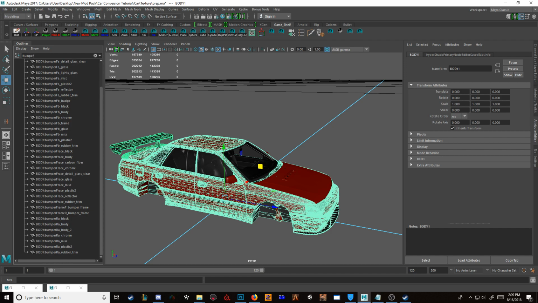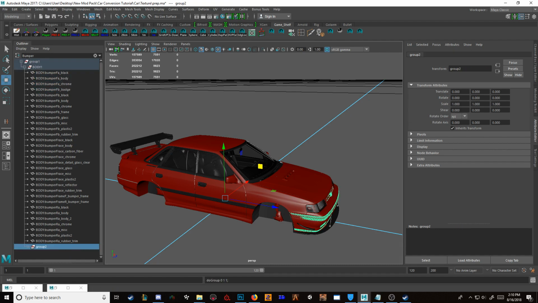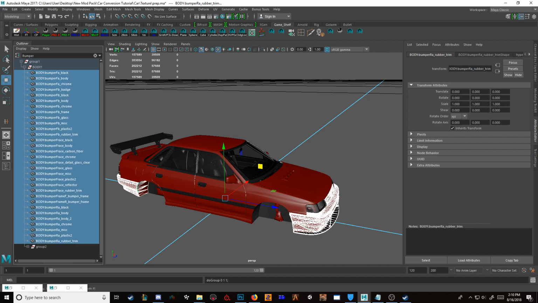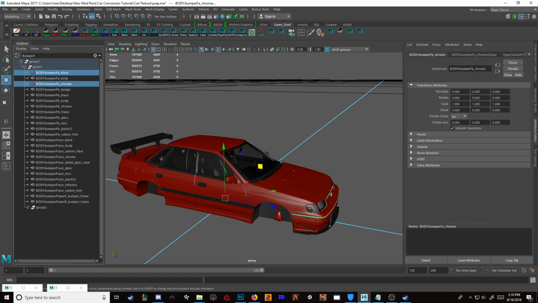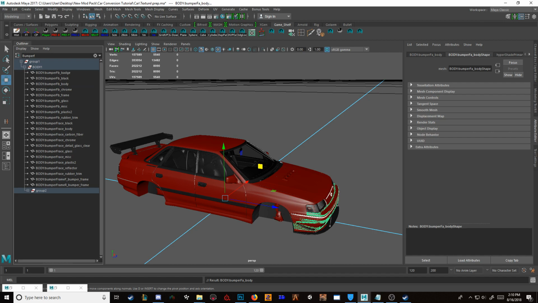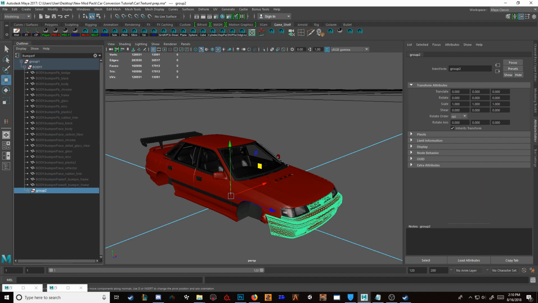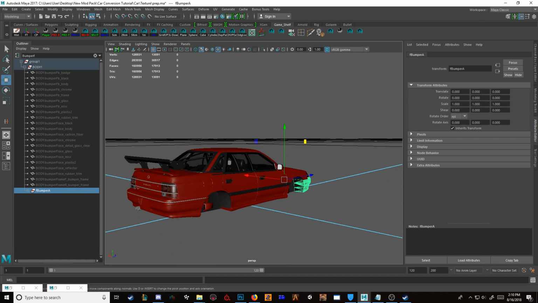I'm going to take FA, which will hopefully be the stock one. So bumper F and bumper front, obviously, A being the first one. Going to group that up and then hide every other front bumper. Seems to be a bumper A. Hide every other one, so we just have the stock one. I think I accidentally grouped it. No, that's alright. So I'm just going to call this F bumper A. That's good for sorting reasons later, organization, etc.